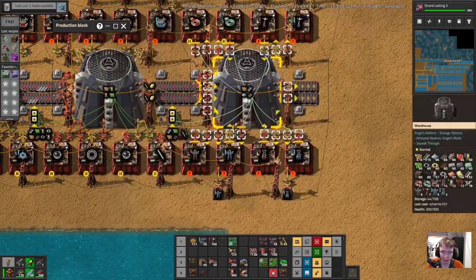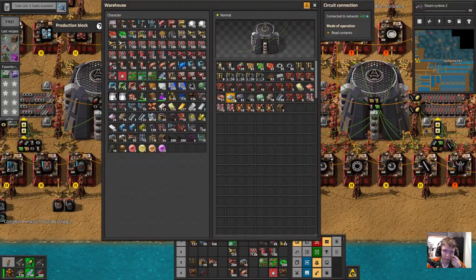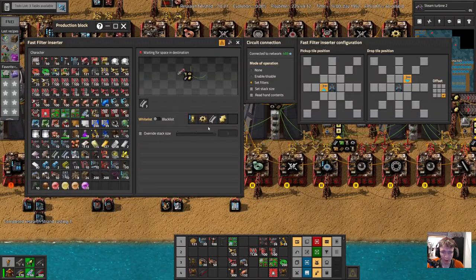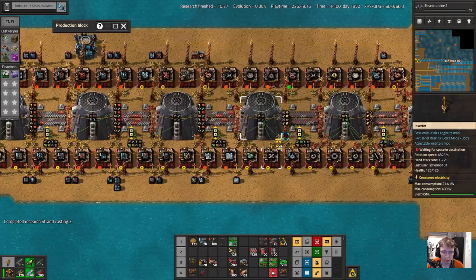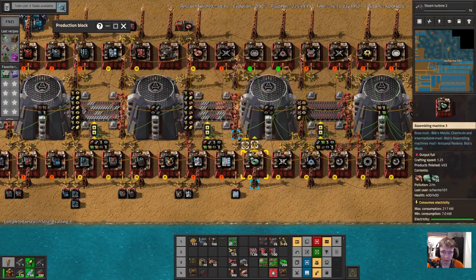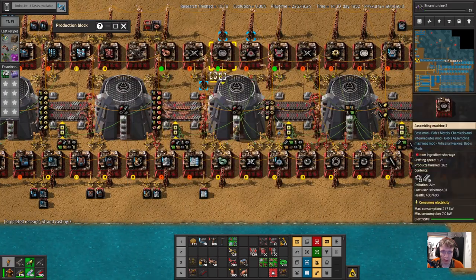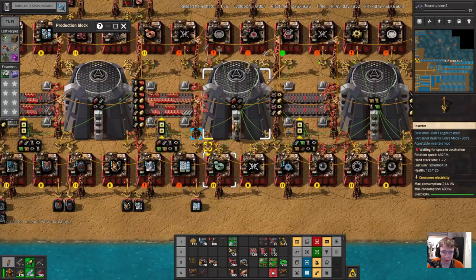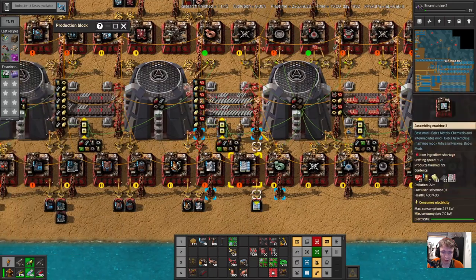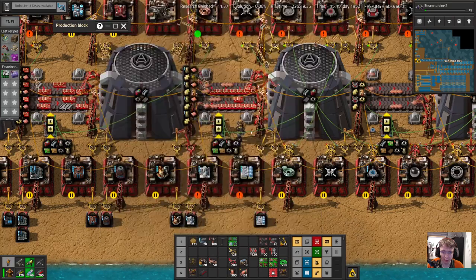You have iron plates inside there. This has iron plates. Take brass gear wheel out, because they're already producing brass gear wheels down there. Why is iron plate? Do you have iron plate?